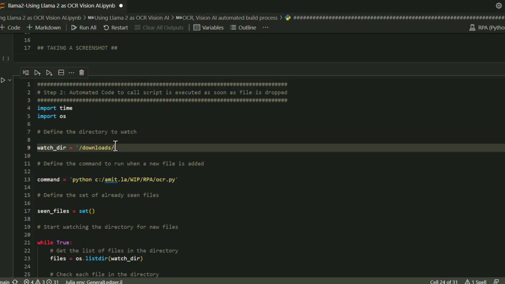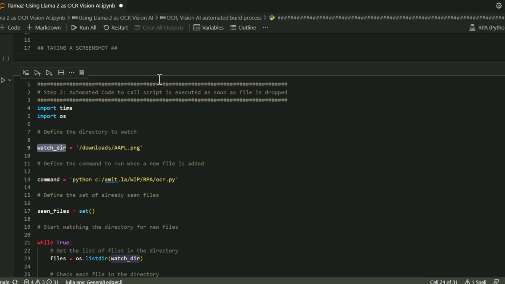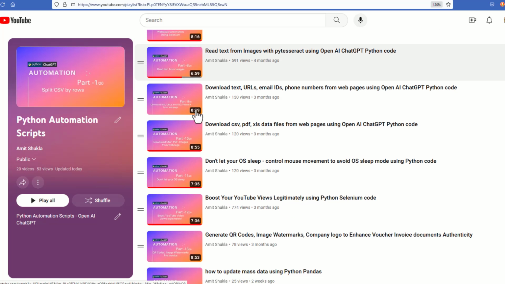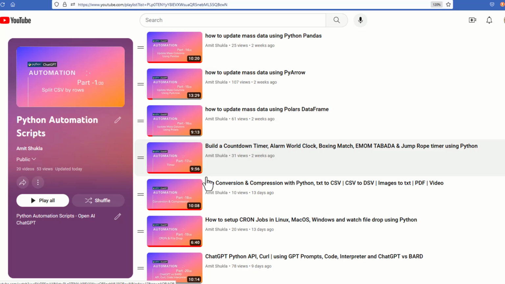Now you want to write another script. As soon as the file is dropped, you want to execute your automation script, that is, trigger another script here. Again, this is the code. I have discussed that in my previous videos: how to write a file drop, how to write code which does a cron job, or which helps you as soon as a file is uploaded to a folder, and how to execute another subsequent script based on that.